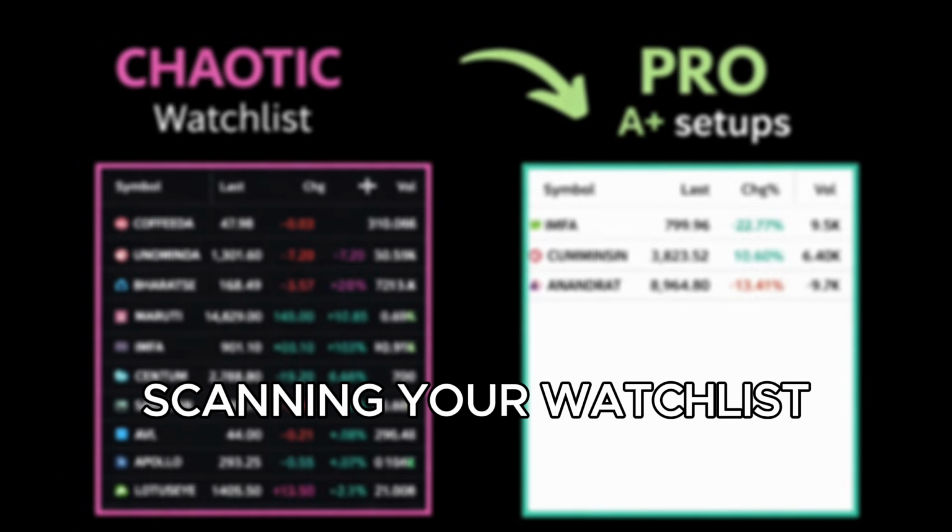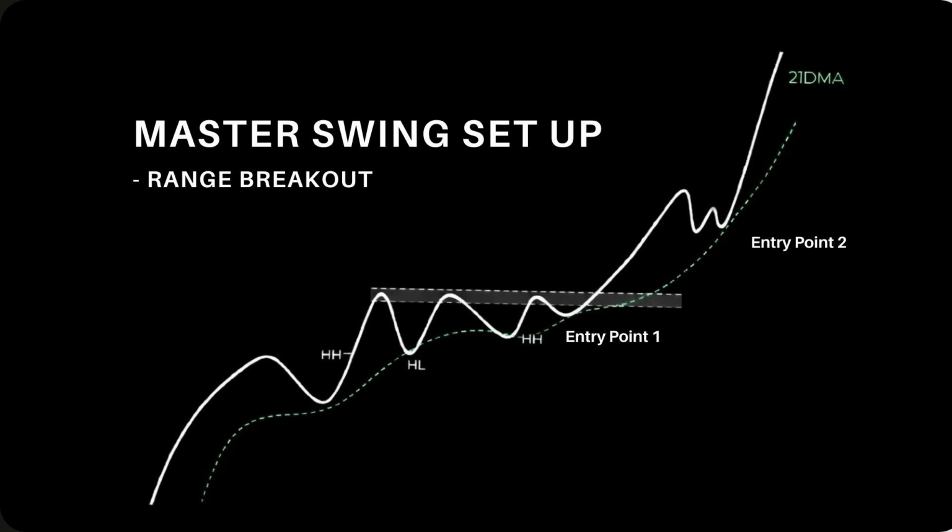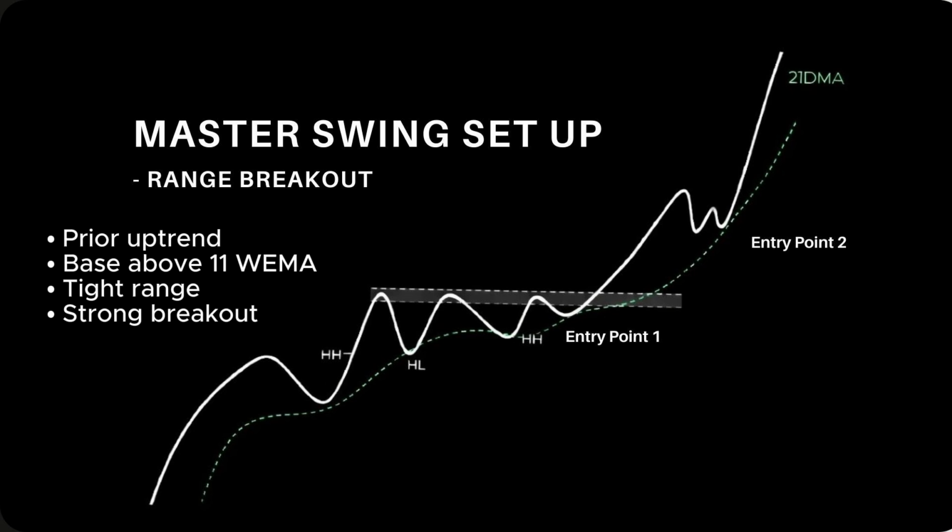Now, let's imagine today evening I'm scanning all the names, and based on my setup style, I look for a prior uptrend and then a tight consolidation, a decent long range or base formation, a right hand side contraction, and then the breakout happening from that base. That's my standard swing trading setup.